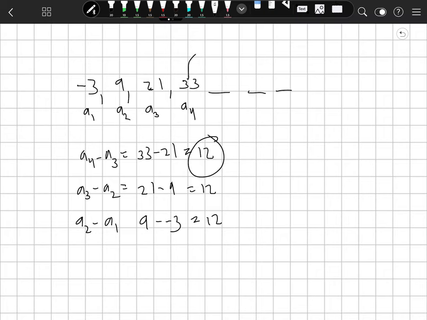And that helps us once we know that's 12. What are we going to do to get there? We're just going to add 12. So we add 12 to 33 and we get 45. We add 12 to 45, we get 57. We add 12 to 57, we get 69. You could go on and on like that forever. That is pretty much what you need to know about arithmetic sequences.